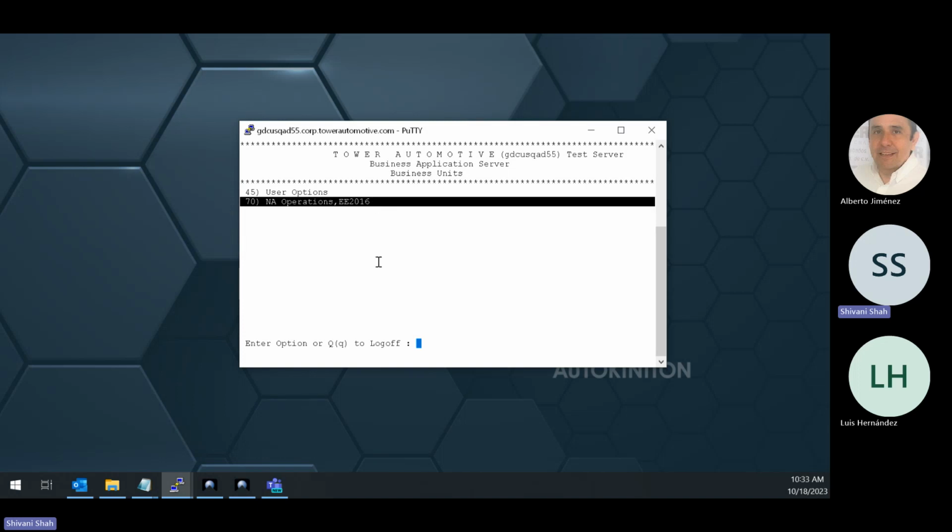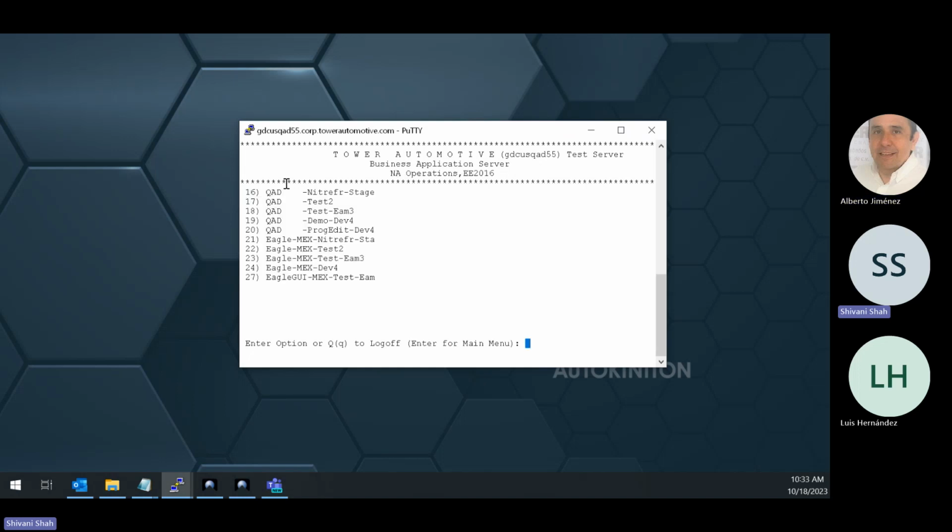Now there are different tests. If I log into 70, it will show me a bunch of options here. I want to go into nightly refresh for Eagle, option 21, right? That would give me the nightly refresh database, but with Eagle options.